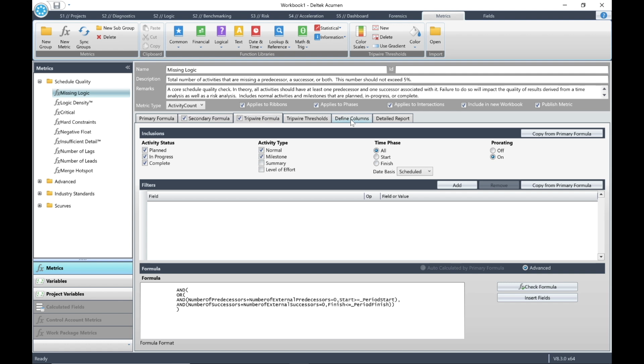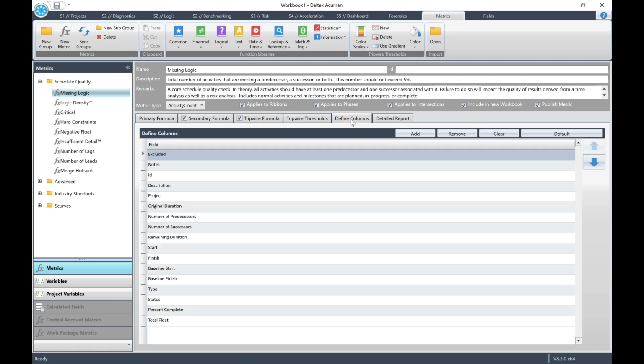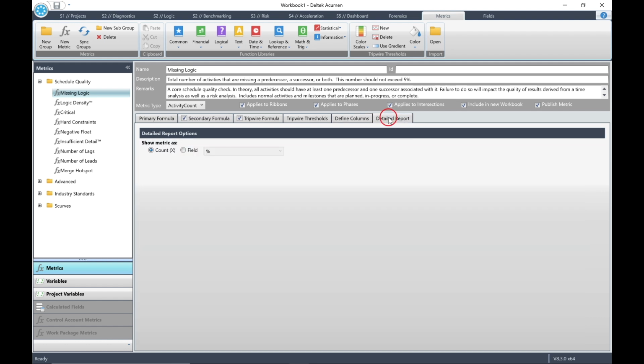The Define Columns tab allows you to customize the visible columns in the Activity Browser pane when you click on a metric in the S2 Diagnostics view. In the Detailed Report tab, you can specify if you want a tripped metric to display as an X or as a specific field value when you publish the report to Excel. Leave the radio button for Count X selected.